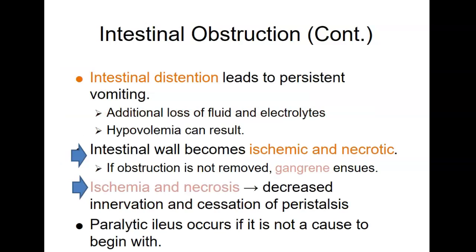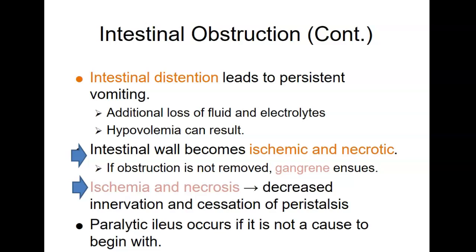Intestinal distension is going to be dangerous as well. Remember, the location proximal to the blockage is going to swell and back up full of material. This could lead to vomit. So if you can't push material forward, it's going to come backwards. And this can cause fluid loss. It can disrupt your electrolyte balance in your body. It can really decrease your overall blood supply due to hypovolemia. So you would reduce serum.